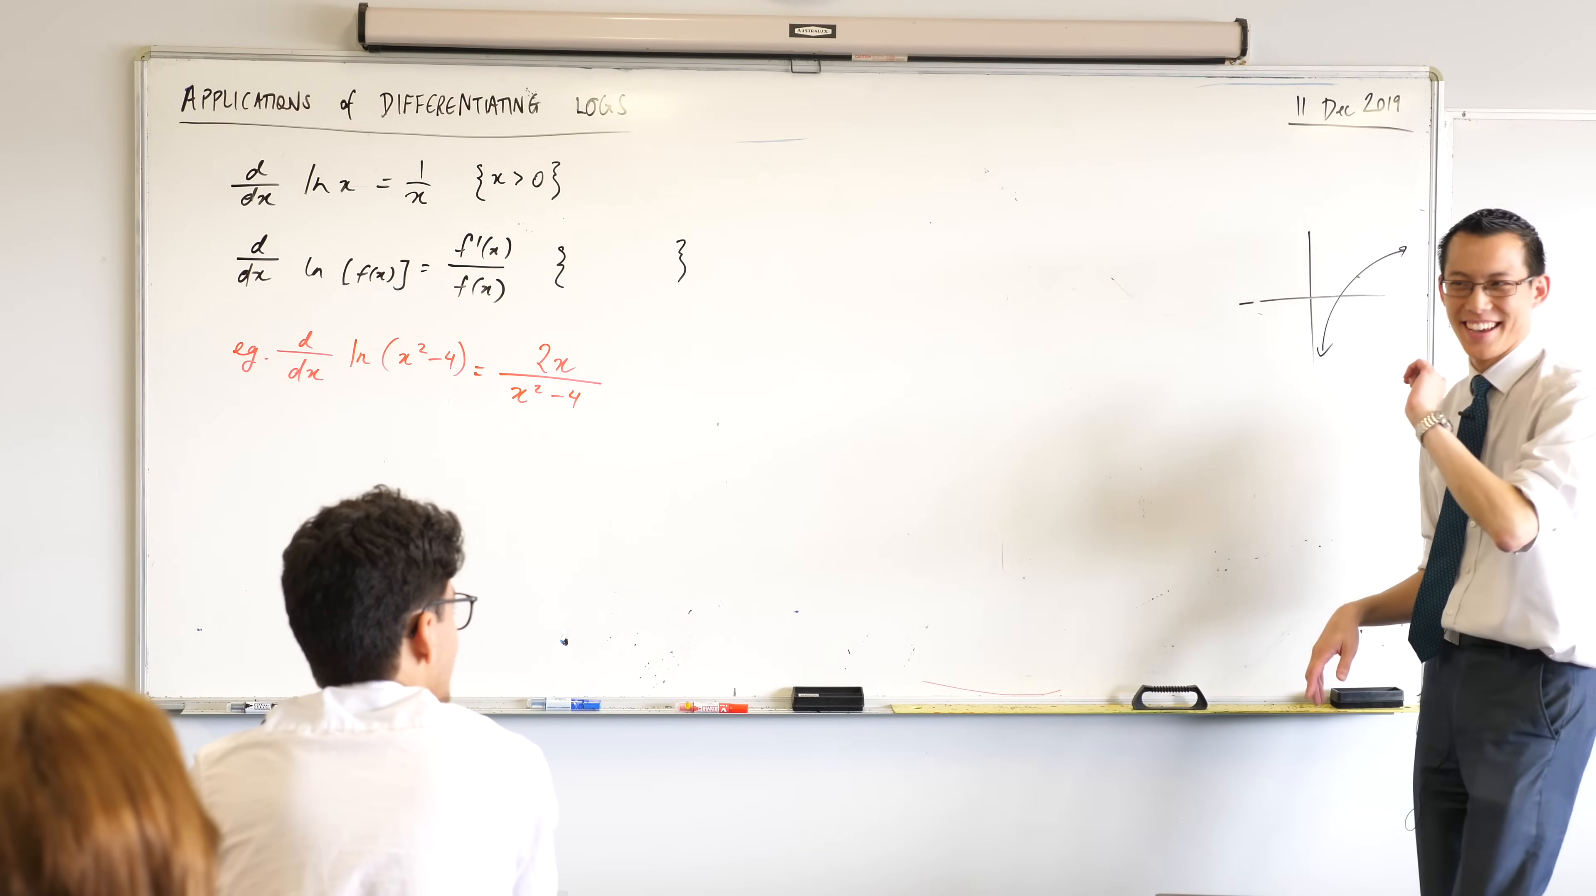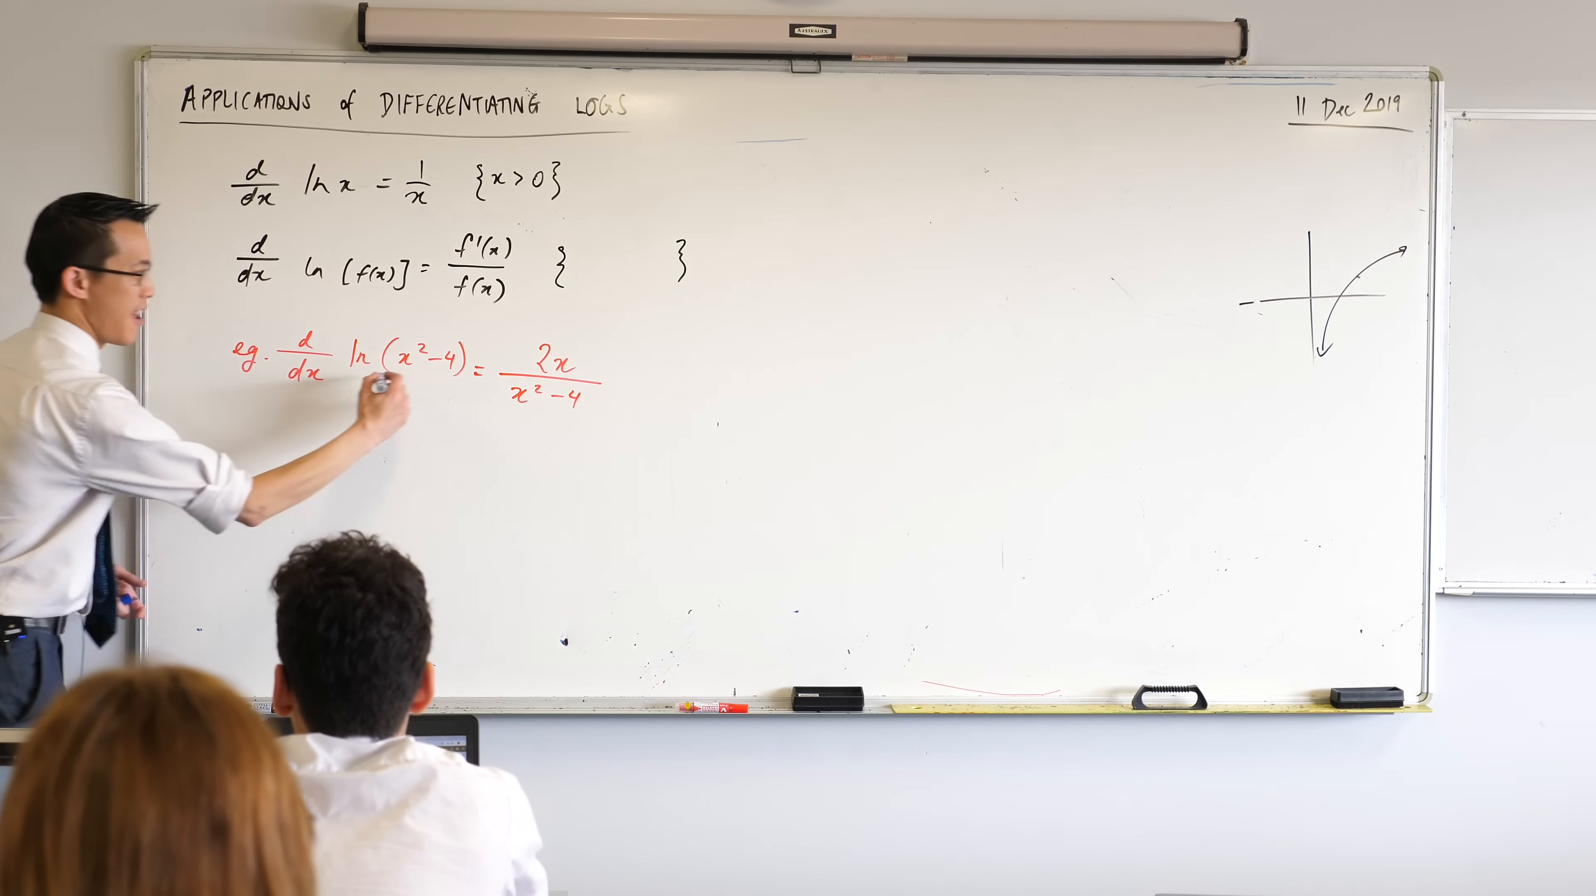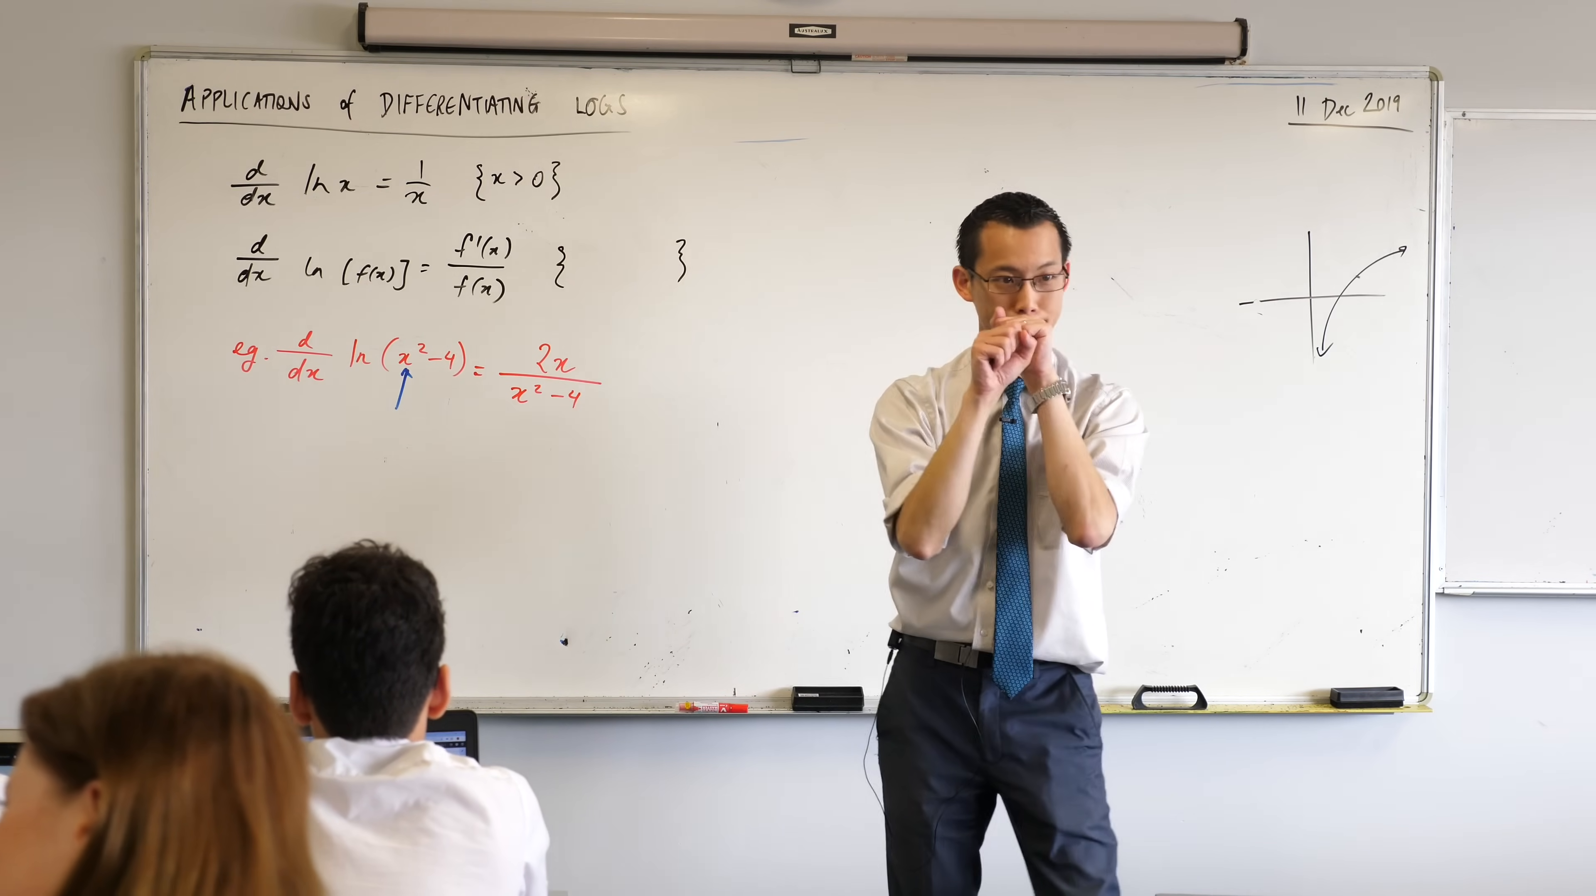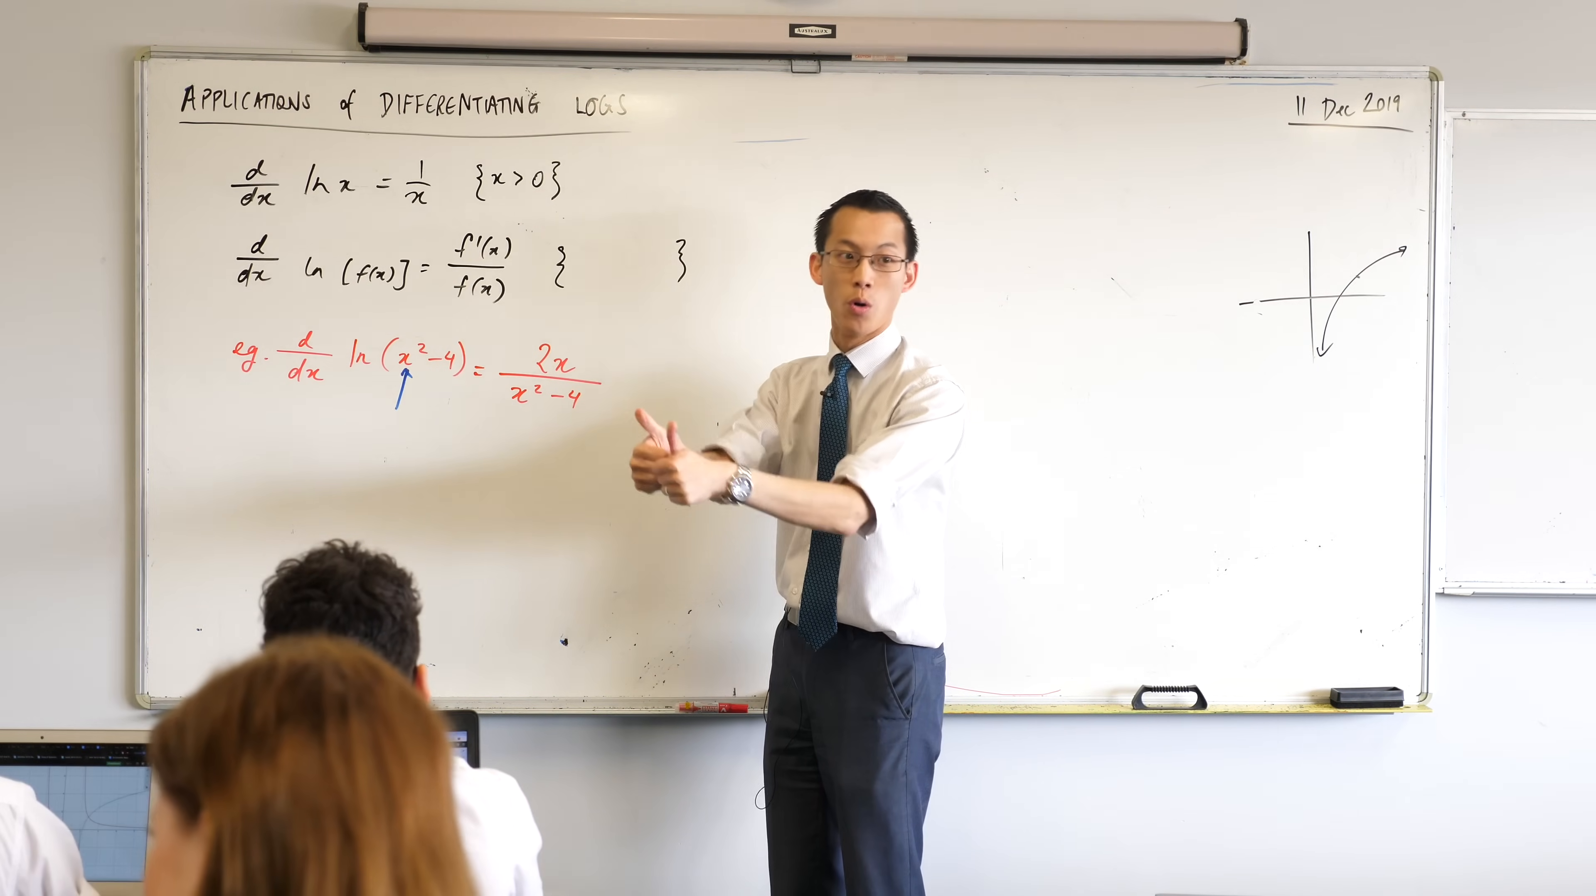In fact, Zach is correct. Zach, can you say that again one more time for everyone? Because it's square. Okay, so if you take a negative number and put it in here, that negative number gets squared out. If it's big enough, for example, if you put in negative 3 here, negative 3 all squared, what is it? It's 9, take away 4. That's 5. Positive number, all good.